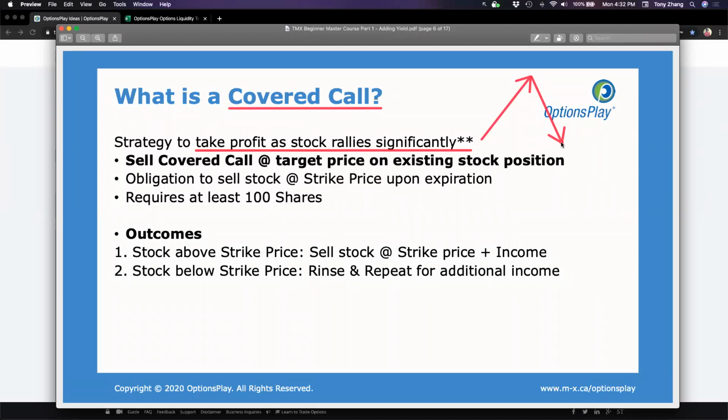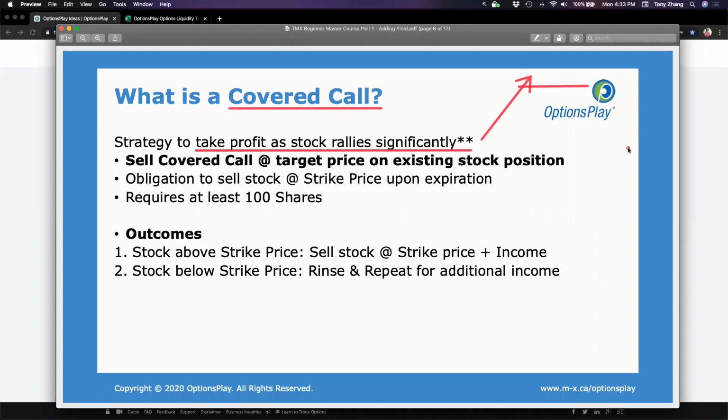You don't make any money, you don't lose any money. So it's important that when you buy a stock, at some point you find ways to take profit on that stock when it rallies, so that if the stock does decline later, you don't give up those gains. So an important part of investing in stocks or ETFs is being able to take profit when the stock rallies significantly.